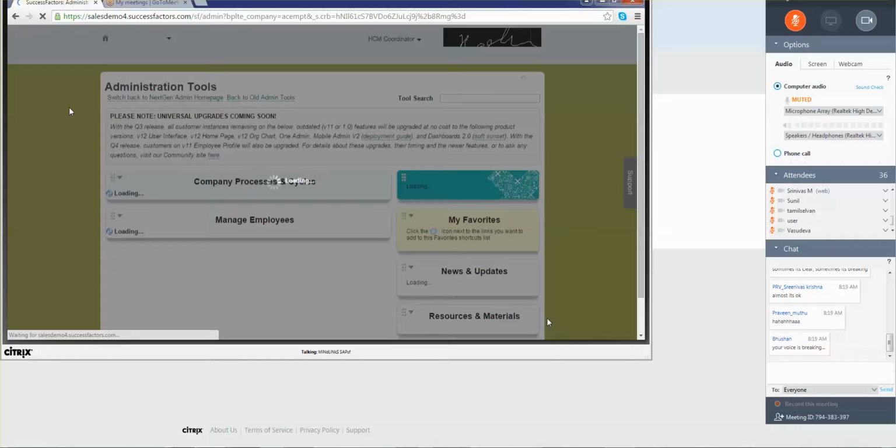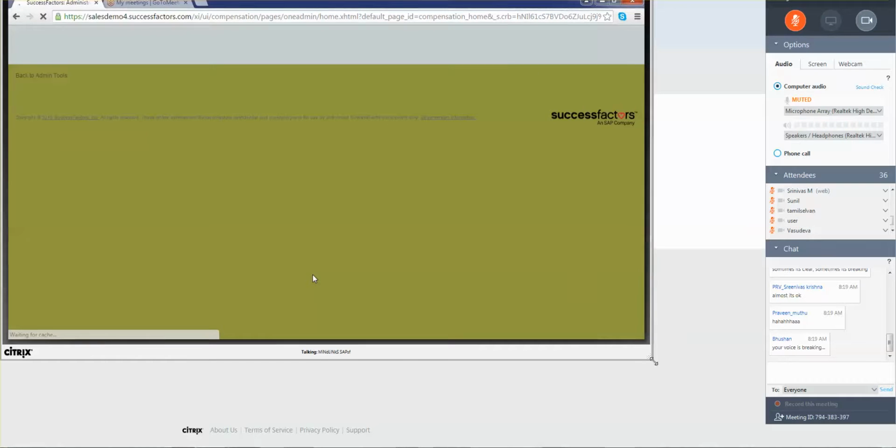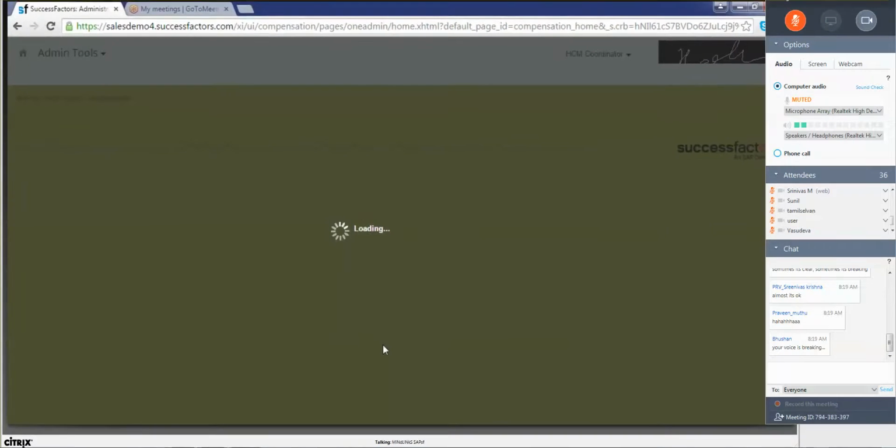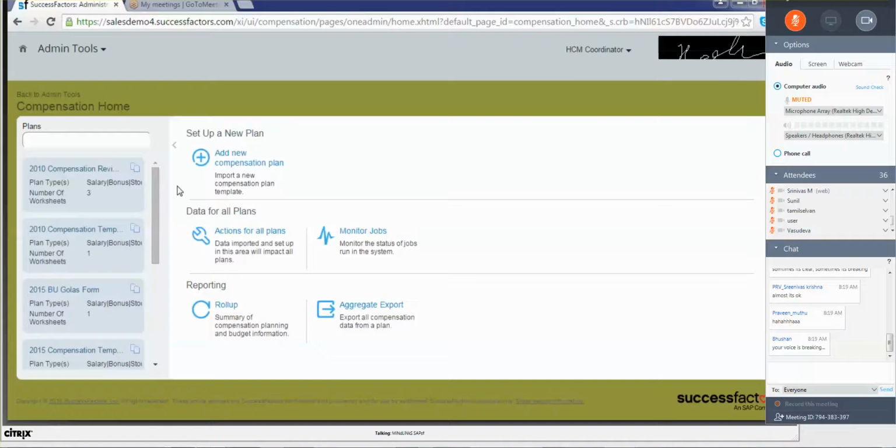Just when the system would work. I was expecting this because usually in these places it is very slow. So this is our compensation template that we are working on, right?